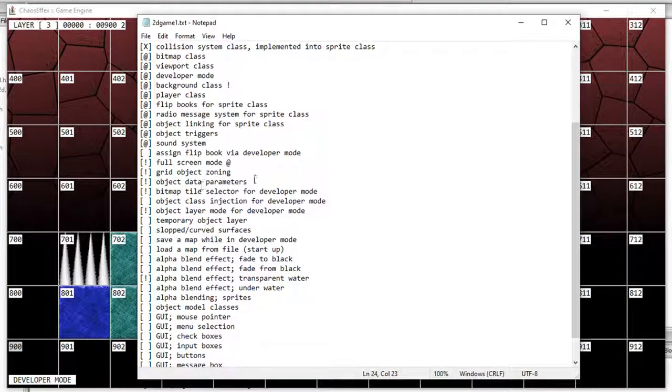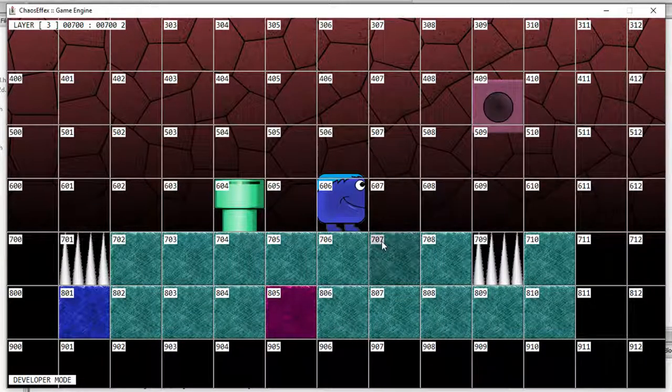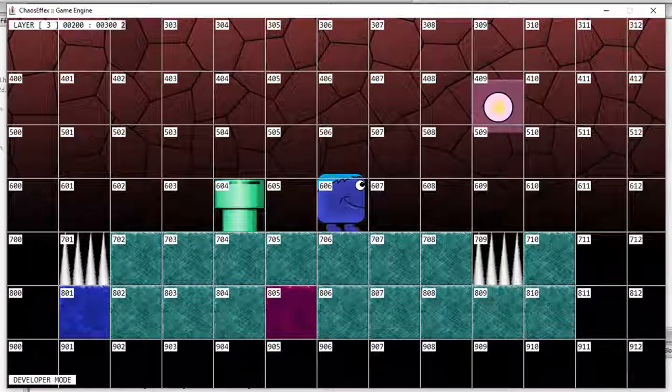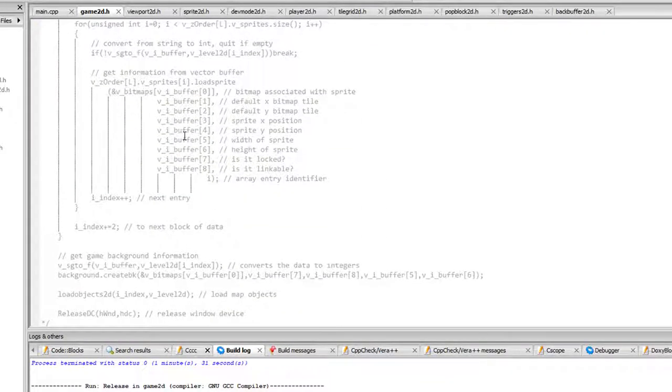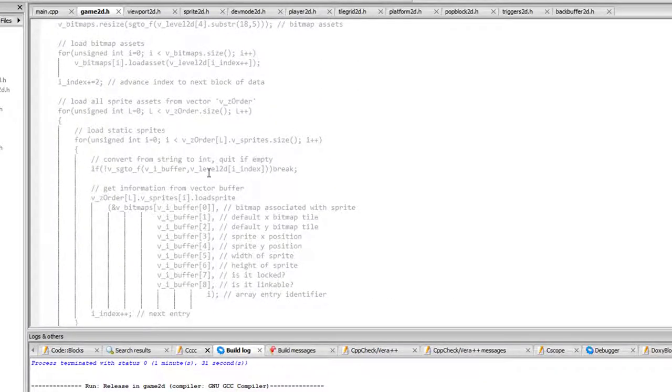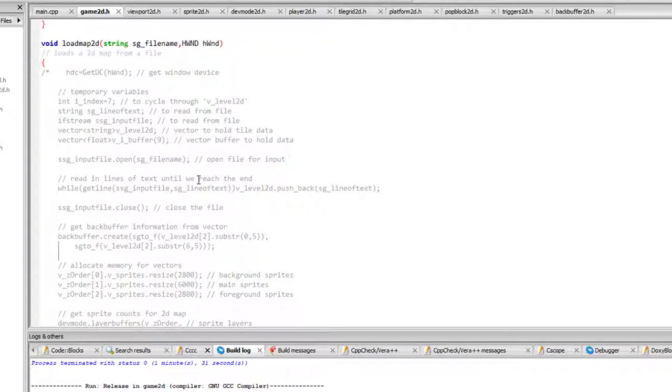Let's see, object data parameters right here. The idea with object data parameters is every object will have a string of data. So normally I used a function that got x, y, the width, the size, the position, and so on. And these functions ended up having a ton of arguments on them, and the code looked extremely ugly. Now, I actually have the functions that did that completely grayed out because, like I said, I completely changed the way that the game engine operates. So these functions automatically became obsolete, so I had to disable them.